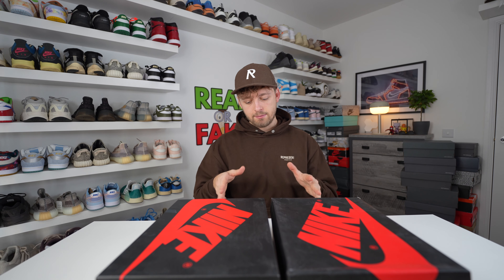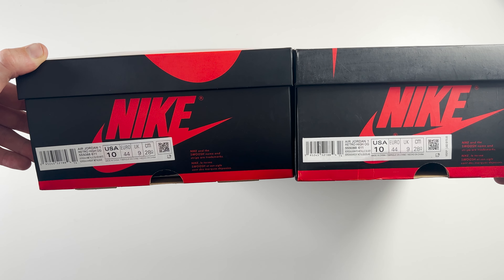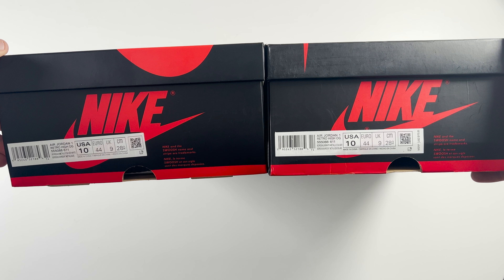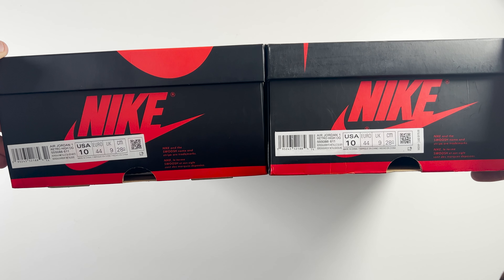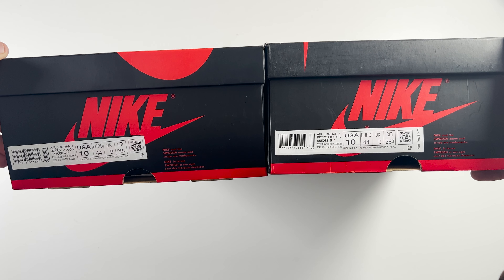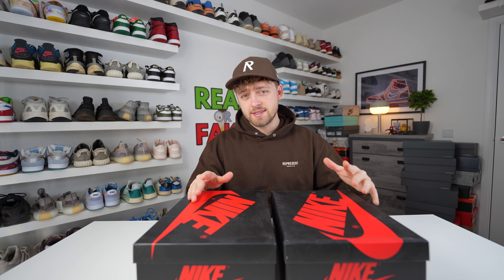We'll spin the boxes around and take a closer look at the labels. From the close-up you can see the fake one has a US price tag sticker, which is common because fakes always seem to base this off the US release since the market there is bigger. Comparing them side by side, looking at where it says Air Jordan 1 Retro High OG, the font size is different from retail to fake. Also, where it shows USA 10 along with European, UK, and centimeter sizing, the font size text is very different from retail to fake as well.